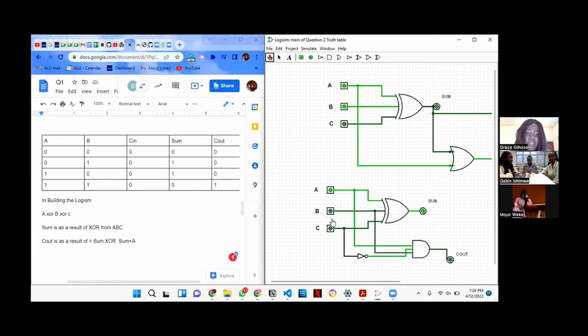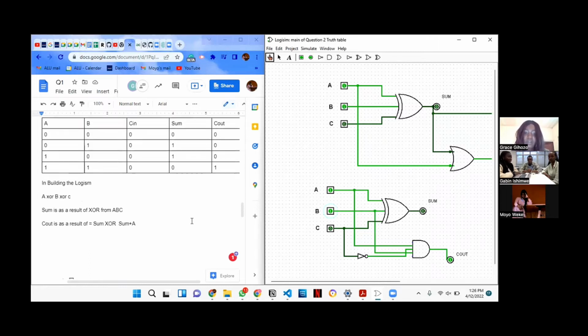When A is 1 and B is 0 and C in is 0, then the sum will be 1 and the C out will be 0. And when we have A as 1 and B 1, then C in 0, then the sum will be 0, but the carry out will be 1.